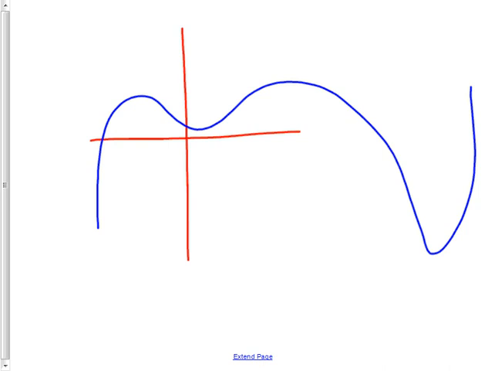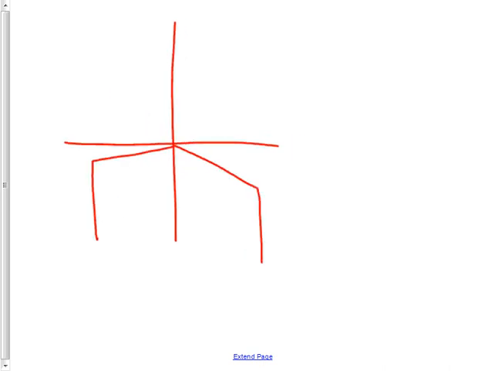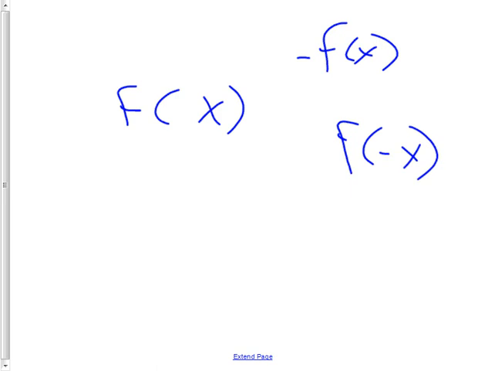All right, so I've given you the rule for odd. Does anybody want to take a guess at the even rule? It has to do with f of x's again. There's three things we did. We did f of x, we did negative f of x, or the opposite of f of x, and we did f of negative x. Those are the three ways you can do an f of x. So to prove it was odd, we said that this one and this one were the same.